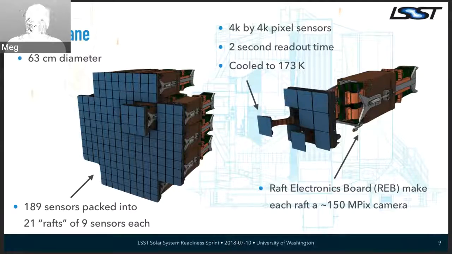Each of those detectors is 4K by 4K pixels, and it supports this 2-second readout time. These are arranged on these rafts, which have their own electronic system in the back per raft. And that means we can effectively operate each raft as its own little independent camera. And that becomes important in a minute, so bear with me.